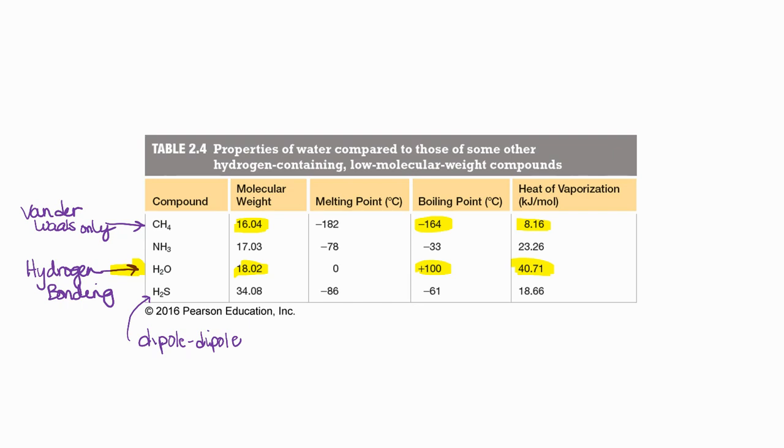And I really love this chart because it gives us a way of visualizing the properties that their intermolecular forces affect. You know, maybe you have some water next to you, you don't look over at that water and say, wow, I can see all the hydrogen bonding. But we can see it through its boiling point. If you want to heat water up, you're going to have to put it on the stove or into the microwave. And it's going to take quite a bit of heat energy to heat it up, and even more to vaporize a large sample.